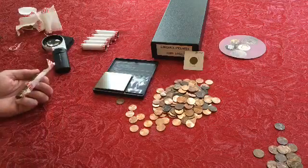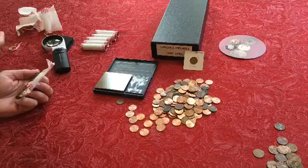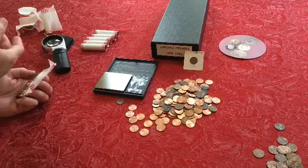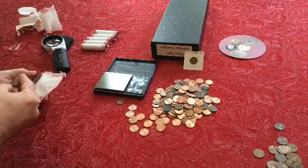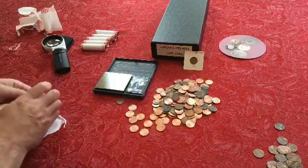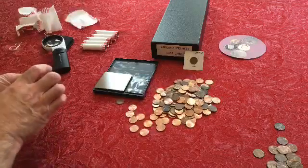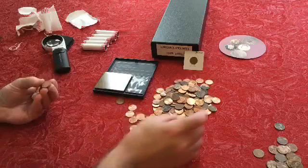It also has the ability to remove an eyepiece and put in the USB camera, connect it to your laptop, and take pictures or video, close-ups, that kind of thing. So you can actually get really good quality pictures with it, which was initially one of the reasons we got ours, so that we could show you guys pictures.